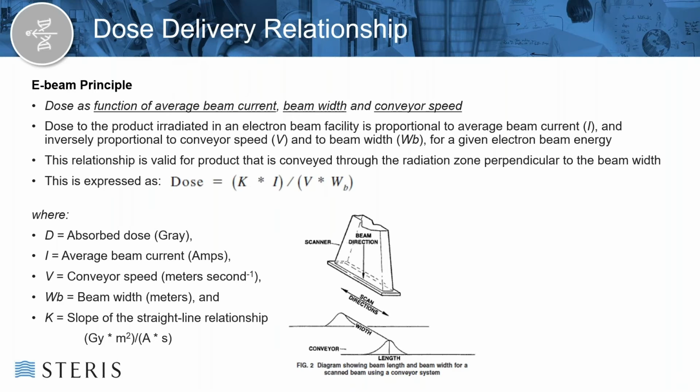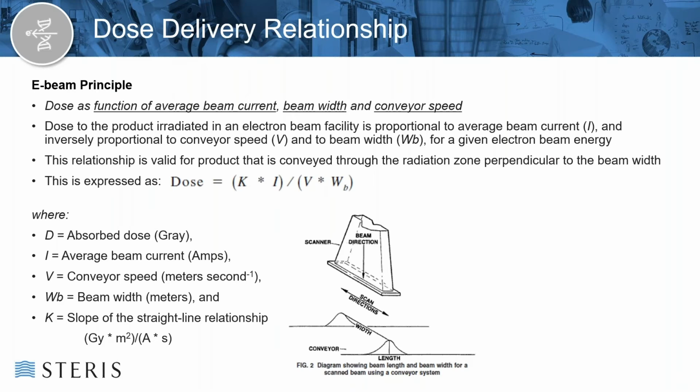So what you'll note about the equation when we talk about dose, the current is on the top half of the equation. That is to say, if we increase our beam current, we're going to increase the dose to our product, everything else being the same about our process. Conversely, you'll see that the velocity, or conveyor speed V, is on the bottom half of the equation. We increase the velocity of our product passing past our electron beam, and the opposite effect is seen, our dose drops.